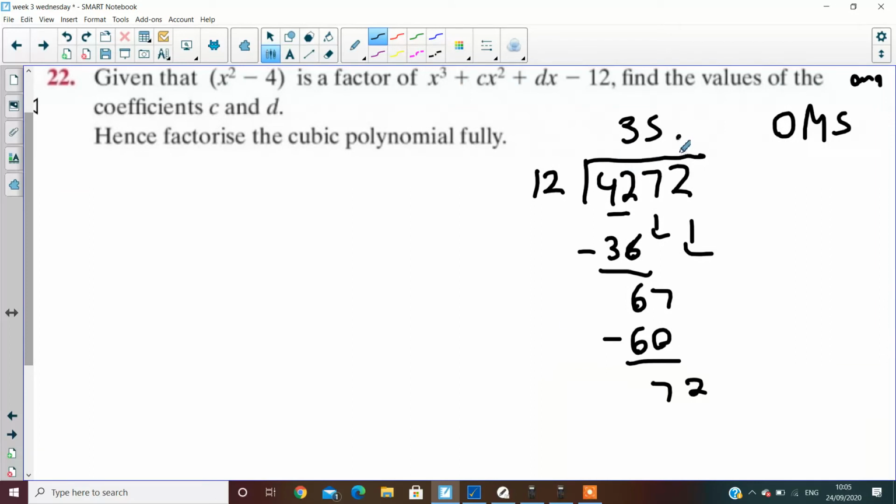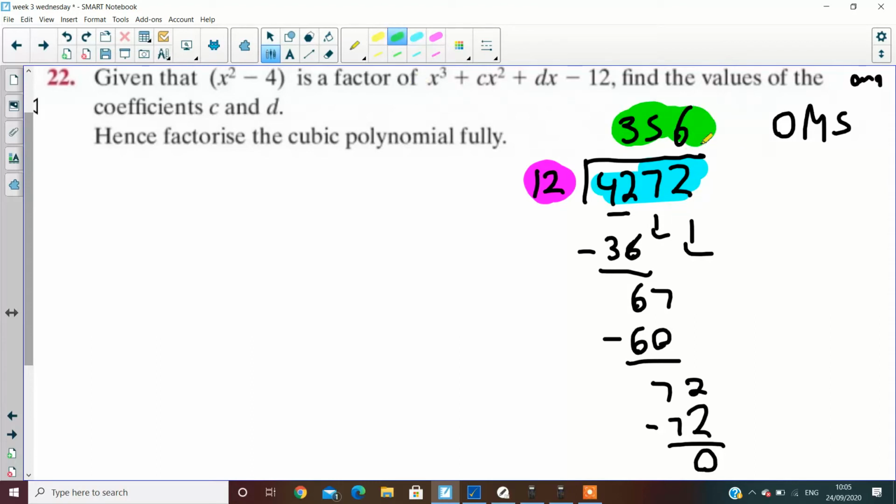Then 6 times, yeah? Now, how do I know these are factors of each other? Because there's no remainder. Essentially, the pink number divides into the blue number equally. What else can I say? Pink multiplied by green equals blue. Please remember that. Pink multiplied by green equals blue. Doesn't matter what it is. That has to be true, doesn't it, for any long division? And why is it a factor again? Why is it a factor?